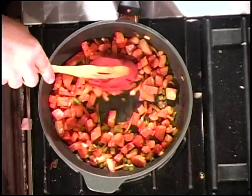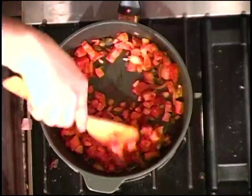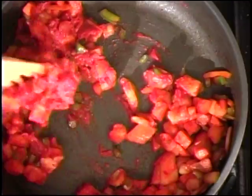We'll do a little bit of tomato paste. I'm going to cook that down. We want the tomato paste to incorporate with the vegetables and the ham, and it's going to cook a little bit and give it almost that little charred tomato flavor. The idea of cooking down on the island is getting a lot of flavor out of every ingredient you put in there so that when you went back to it, you're like, wow, this is incredible. So we're going to get that in there.